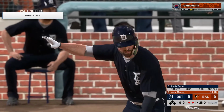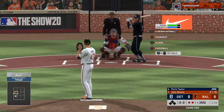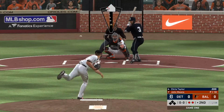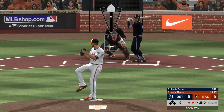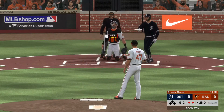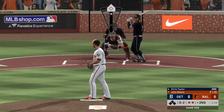So bases are empty here with 2 gone, and in to hit next it'll be the ever versatile Chris Taylor. Ready to deliver. Here's the first pitch. A little tardy there. No balls and a strike. Hey, if you're able to blow a first pitch fastball by a guy, gotta believe that pitch is coming again right here. Swing and a line drive. No score here as we play inning number 2.